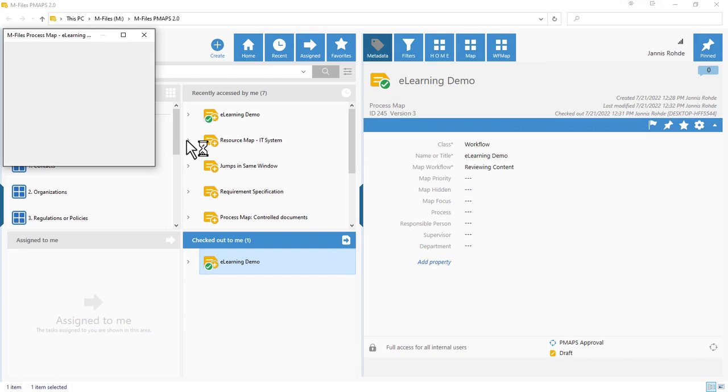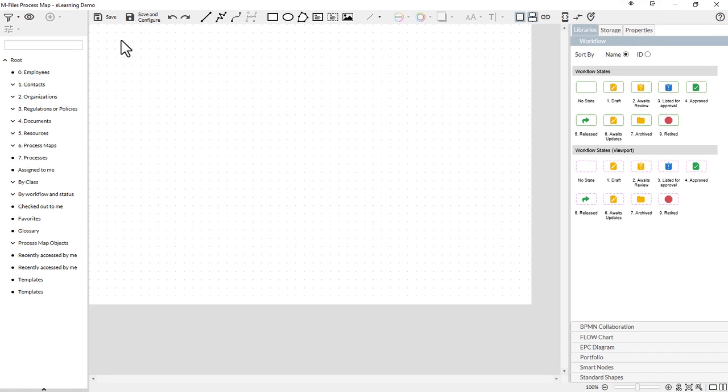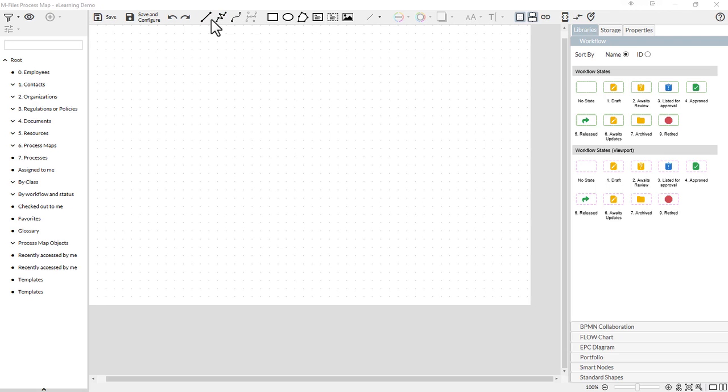After opening the Process Maps Designer, you can see the central toolbar at the top of the window. Using the different buttons in the toolbar, you can draw elements like rectangles, ellipses, free polygons, text boxes, or straight, curved, and polylines. As per usual, you can use the mouse over functionality to display a tooltip that indicates which element you will create. To add an element to the canvas, just select it in the toolbar, and your cursor will change to a cross.